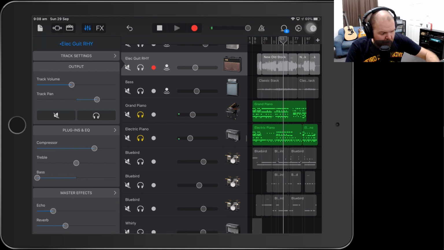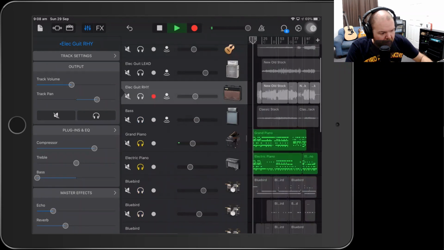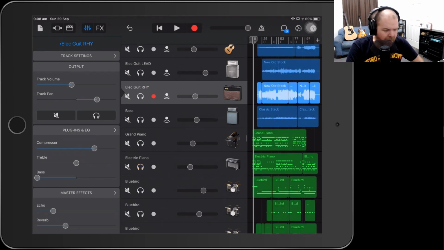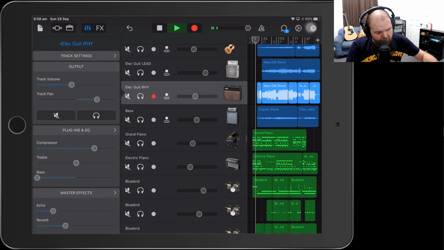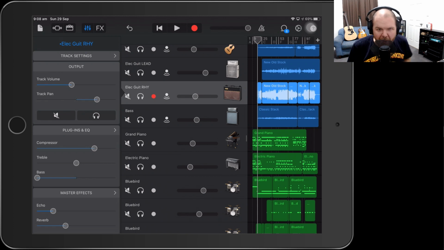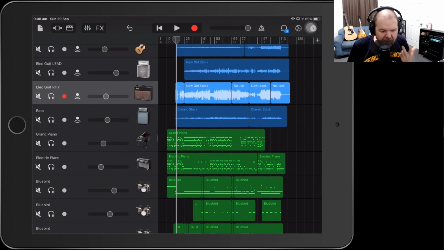But let me know what you think. Do pianos yes or pianos no? Should pianos stay at the start of this track doing that same thing as our guitar? Let's bring it back into our whole mix and take a listen. I just personally think it adds a little bit more to it, and not a boring part, but a part that's just using one instrument can sometimes be a little bit too plain and uninteresting. And I think this just puts something on the sides, something out there in the stereo spectrum that just adds to it. So yes, let me know what's going on.